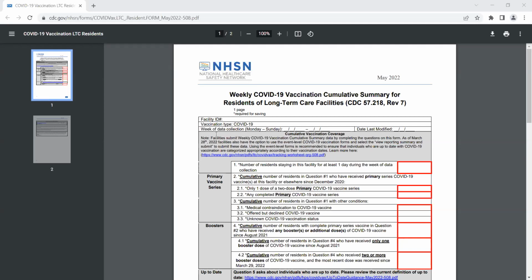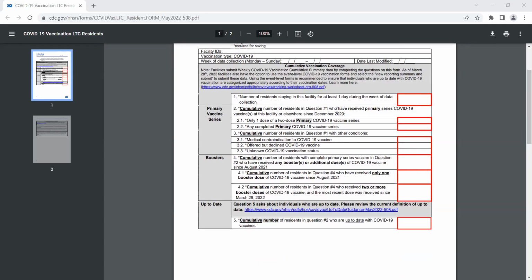So here's where I had said your week of data collection is Monday to Sunday. You're going to say how many residents were staying in your facility for at least 1 day during that week. Of that, how many received a primary dose or just 1 dose, and how many completed their primary series. Then you're going to say how many weren't vaccinated because it was medically contraindicated, offered but declined, and unknown.